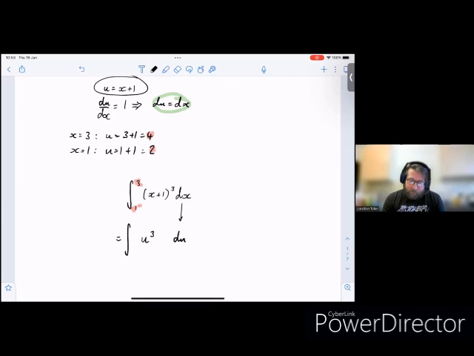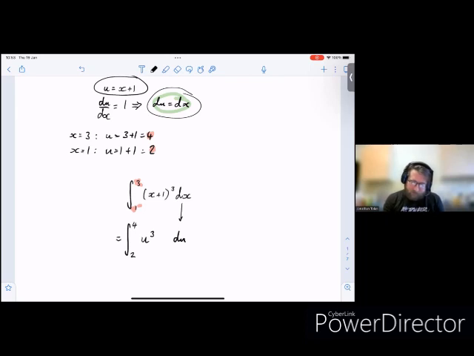And we also need to sub the limits. So when we had x equals 3, we got 4. And when x equals 1, u equals 2. Okay? Now, that's everything done. Usually, we'd have to do a bit more work here, particularly if when we found du by dx and we found dx, there might still be some x's there. We might have ended up with like x du or something. We need to substitute some more x's, but this is an integral that we can do.